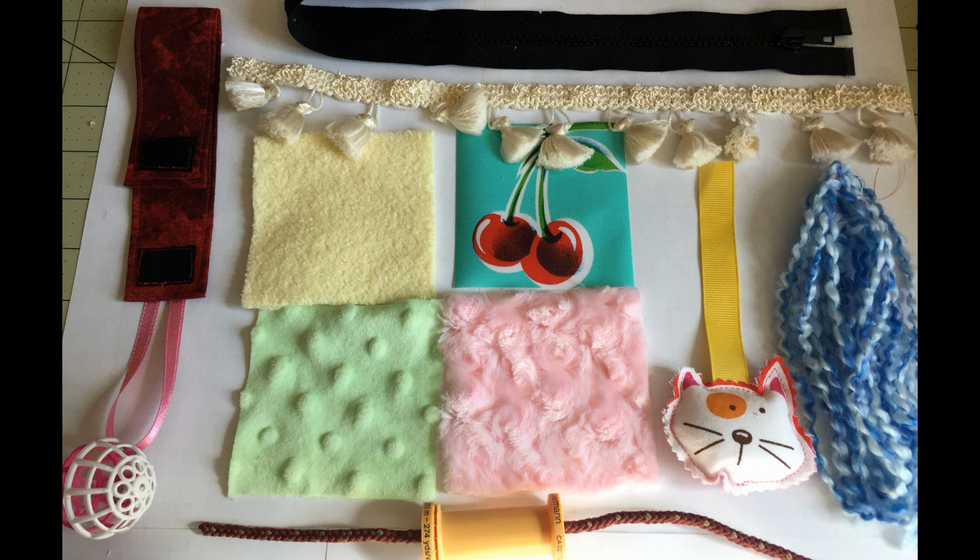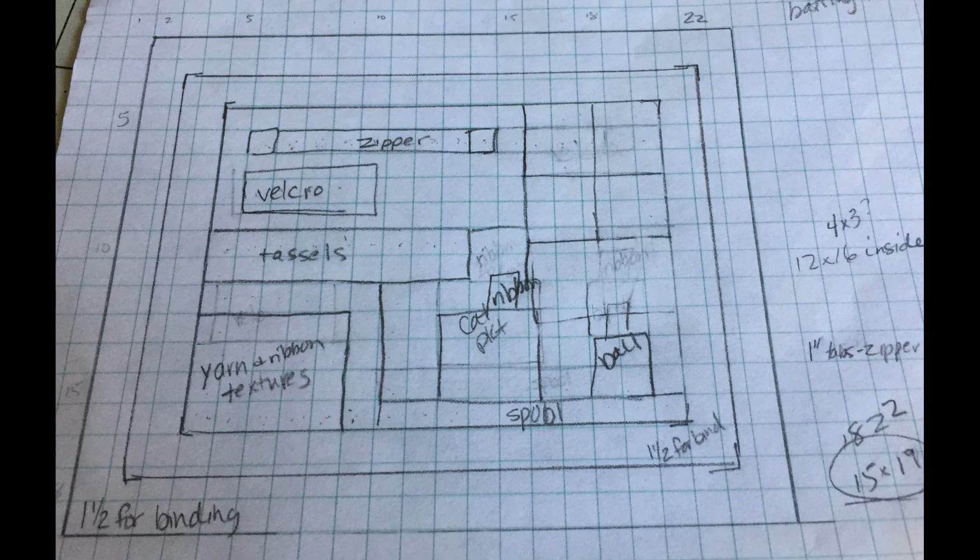I knew I wanted the mat to be no bigger than that piece of fabric that I had for the backing, so 18 by 22 is where I got started. I got out my graph paper and I drew an 18 by 22 inch rectangle. I also knew I wanted to use the backing fabric piece as the binding, so I'd need to leave some room around the edges. I decided to make my front piece 15 inches by 19 inches, so I drew that inside the 18 by 22 inch shape.